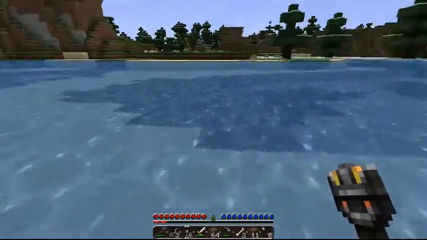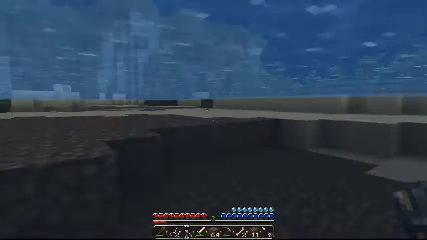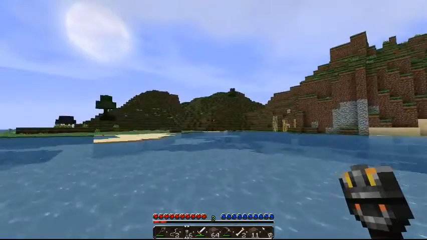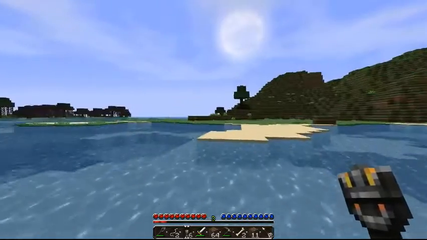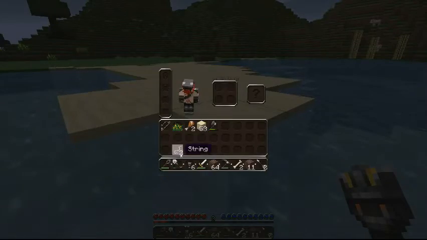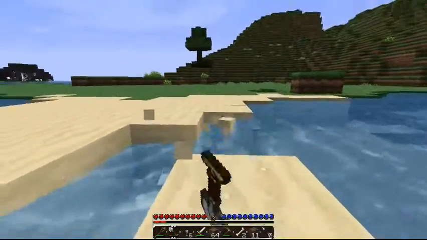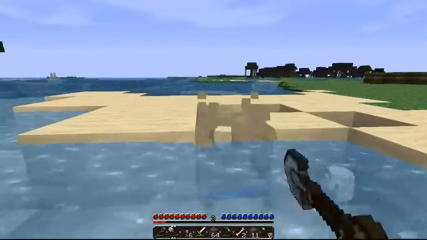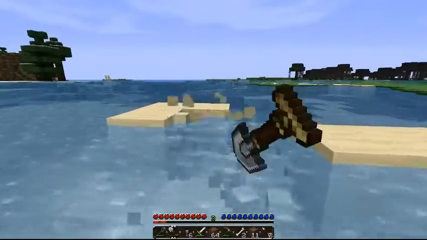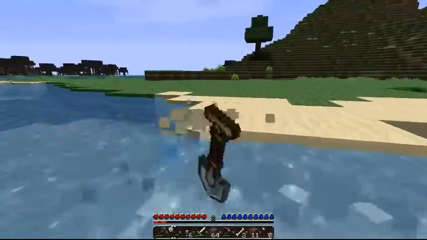Reeds, oh, sugar cane. Get them out. What's down there? Well, we've got an axe. It'll be easy to get an axe, alright. Okay. Got some chicken. Swamp biomes, no good. Pick up this. Okay, right, that'll be enough sand. Let's just set this up.